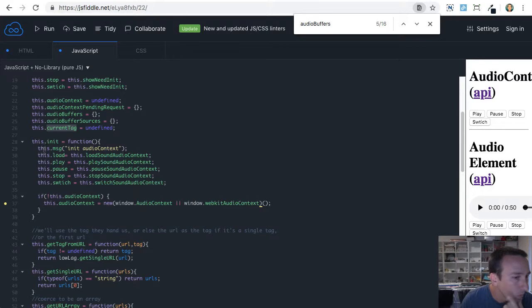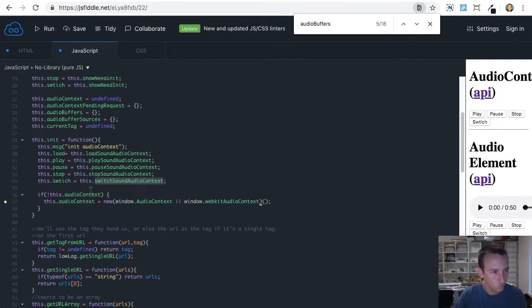Although, initialize it, then you load them. We're going to want to do the switch function in here without autoplay. I guess that will be like this.